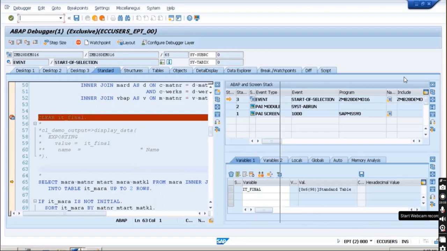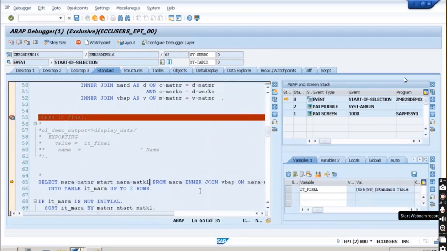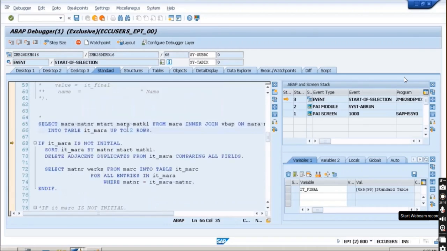Now I'm going to prepare the data using FOR ALL ENTRIES. So only 2 rows are there. Here I could have not restricted the rows over here. Come over here, delete, but I'm just showing with the 2 records.